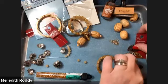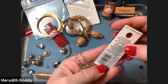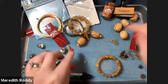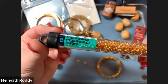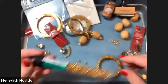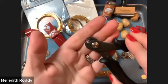And then I also used these leaves for another project that I did recently for Michael's. They are the metal pleated beads. Super, super fun. We're going to add some of those for another dangle. And I almost forgot, last but not least, the size 8 seed beads. If you don't have size 8s, use size 11s or size 6s. Again, this is a big bead, little bead kind of design that you are free to make your own.